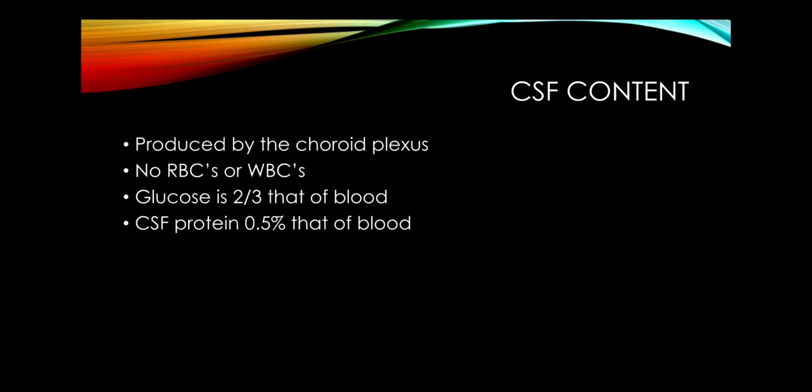So what is in the CSF? Well, maybe more importantly to say what is not in the cerebrospinal fluid. Normally there are no red blood cells or white blood cells. That's very important. When you do a lumbar puncture, if you're finding red blood cells or white blood cells, that needs to be explained somehow. The other important thing is that glucose in cerebrospinal fluid is only 2/3 that of blood.